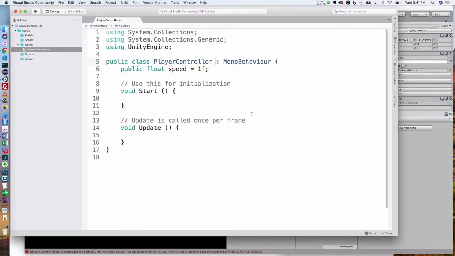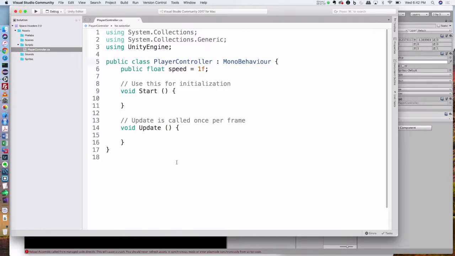One more thing to think about. When we move an object, we're essentially changing its position in 3D space. Its position is denoted by a three-dimensional vector that contains three components: x, y, and z. There's a data type in Unity called Vector3. There's also Vector2, and I think, what is it, up to Vector5?